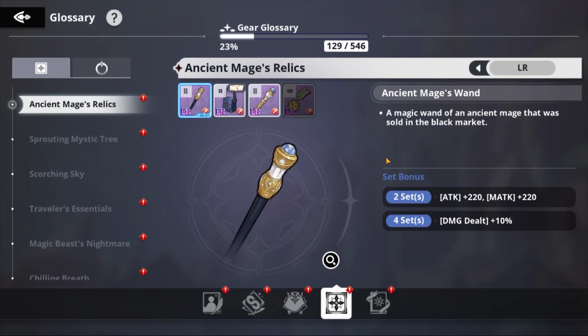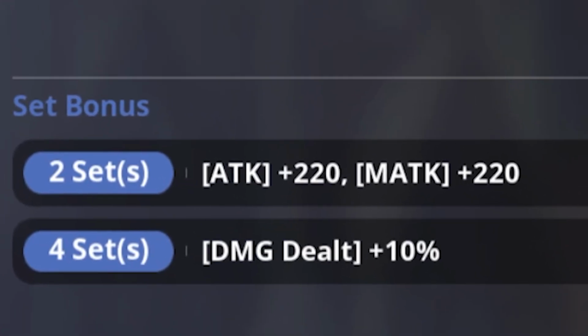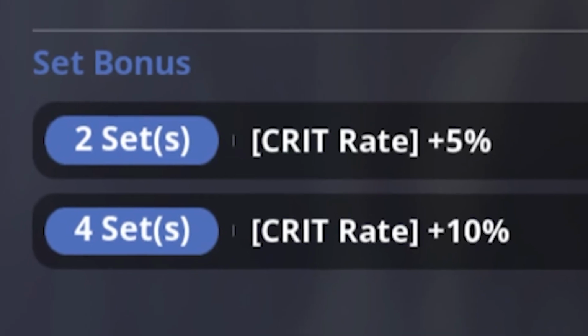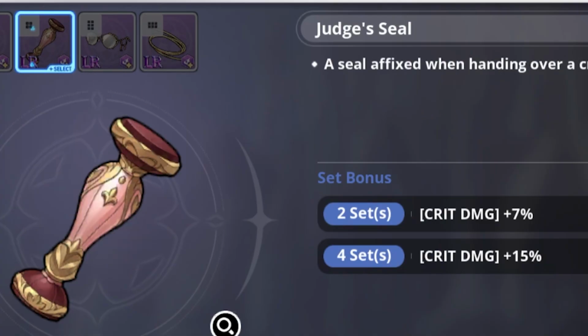more than enough. So you could go for the Ancient Mage's Relics on the 2-set bonus for the extra 220 in attack and magic attack, and then of course the 2 crit sets of the Noble's Inheritance with the Noble's Robe and the Noble's Orb to get us that 5% extra crit rate is going to be really good, or Resolute Judge to get that 7% extra crit damage whilst using the Judge's Crossbow, as well as the Judge's Seal.